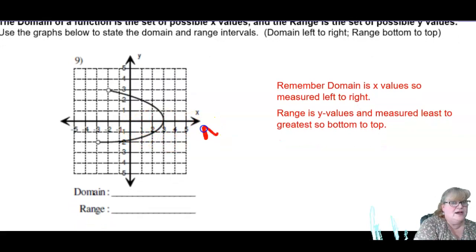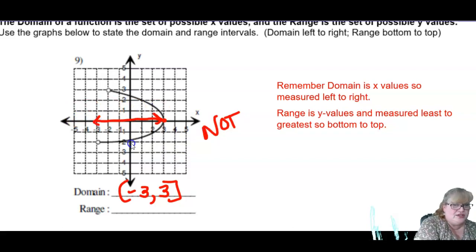This is definitely not a function because it fails the vertical line test. The domain from left to right would be, it goes as far left as -3, but it is an open circle, and it goes as far right as +3, and it doesn't show an open circle, so I'm going to assume it hits it. So that was left to right along the x-axis, okay?